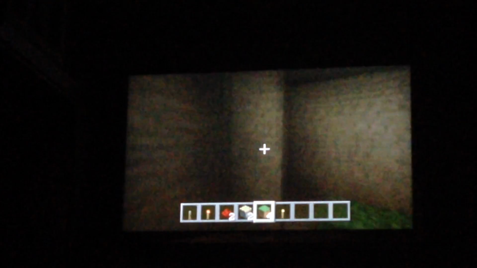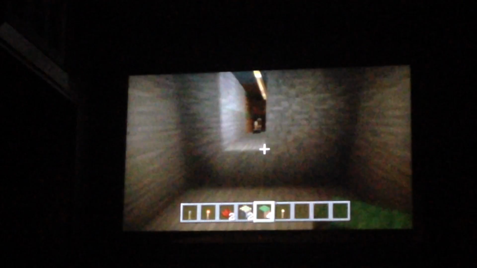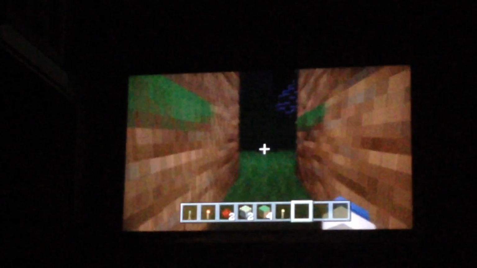And if you're on survival, you need 1 lever, 1 redstone torch, 2 redstone pieces, 2 sticky pistons, 4 grass blocks, and 1 torch, because you need to be able to see. And that is how you make this hidden, secret, undetectable little base that will help you on survival.